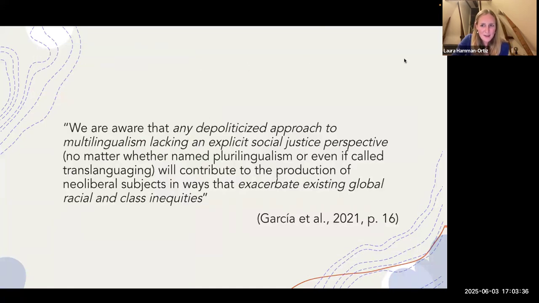Okay, and we know, as Garcia and colleagues said, that translanguaging then has to have a social justice stance. It has to be committed to engaging in this work. It isn't just about saying, "Great, all languages are welcome here. We'll sing a good morning song in all the languages of the world, and we've done enough," right? But it's recognizing that we need to work to fight against some of these inequities. Otherwise, we're maintaining and contributing to these existing racial and linguistic and class inequities.